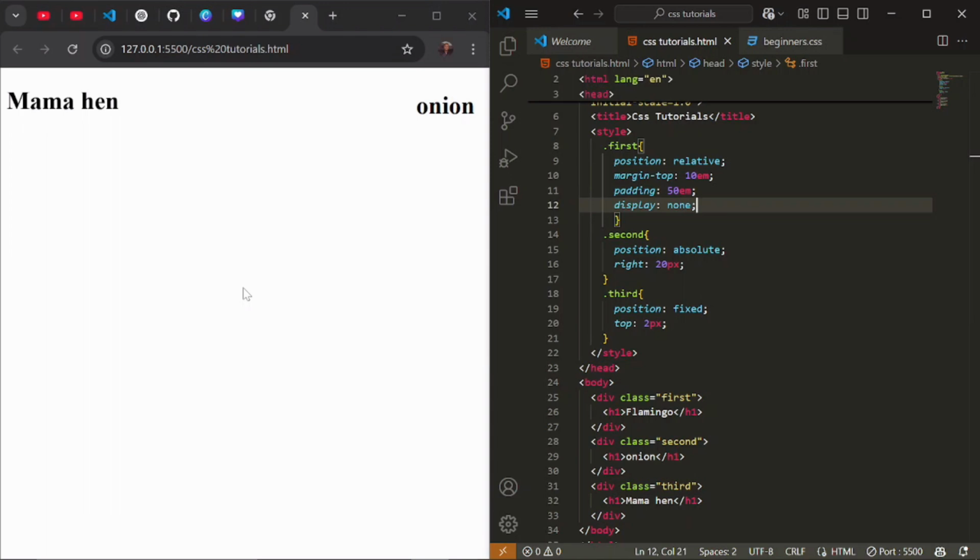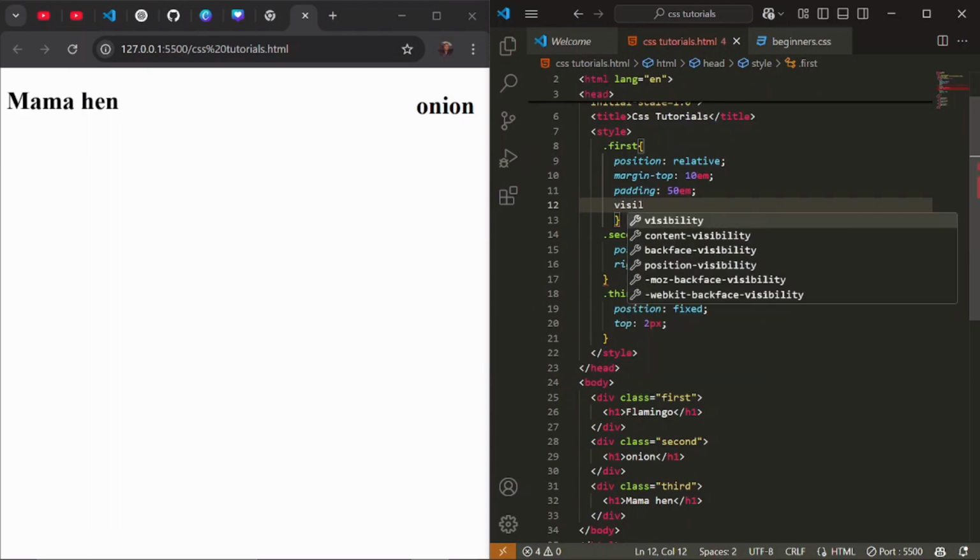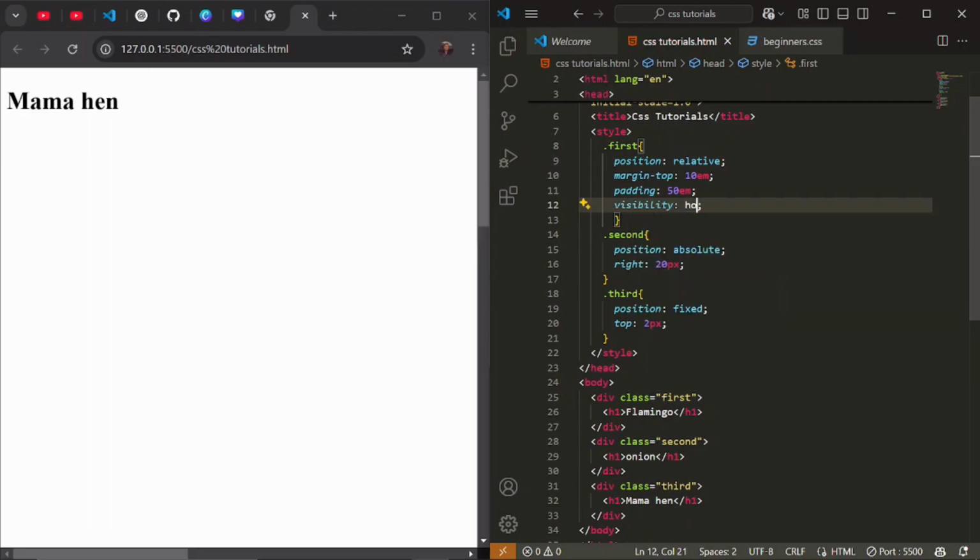It will not be here. It will not take up any space. The thing will just disappear from the page. But it is still there in a way, but it's just not visible on the page. It has disappeared. That is how the thing is. But if I want to make the thing to still be there but not be visible, I will now use visibility hidden.